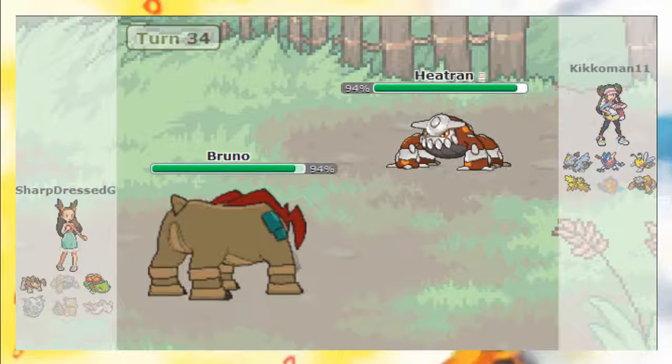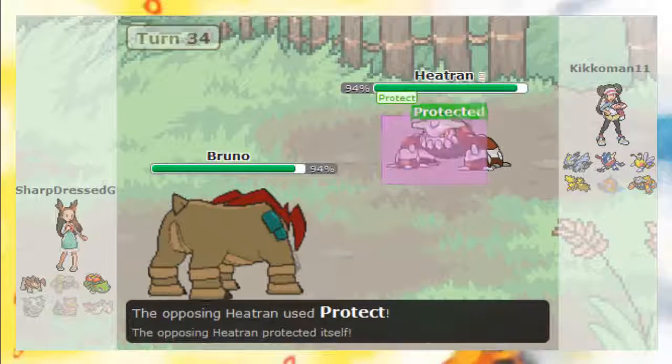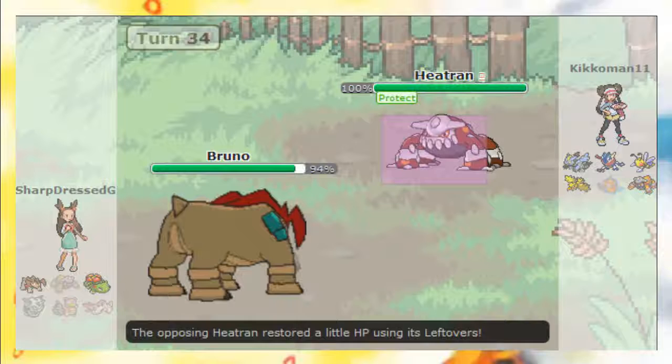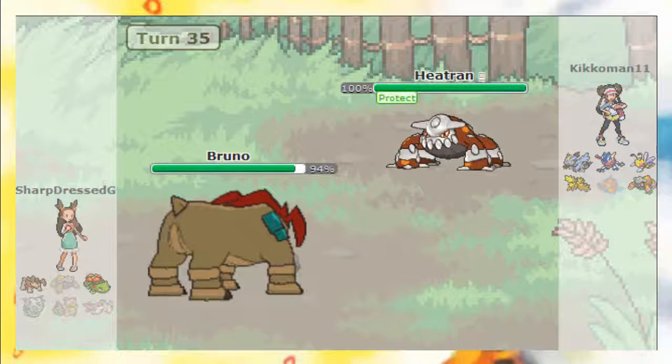He's going to go for Protect. I'm going to go for Stone Edge. Nothing really wants to take a Stone Edge. It's neutral to Heatran, which I'm banded, so it's gonna hurt. And then Greninja will die from it, Kyurem will take quite a bit, as well as Zapdos, and Beedrill will die to it. So it's really up to him at this point.